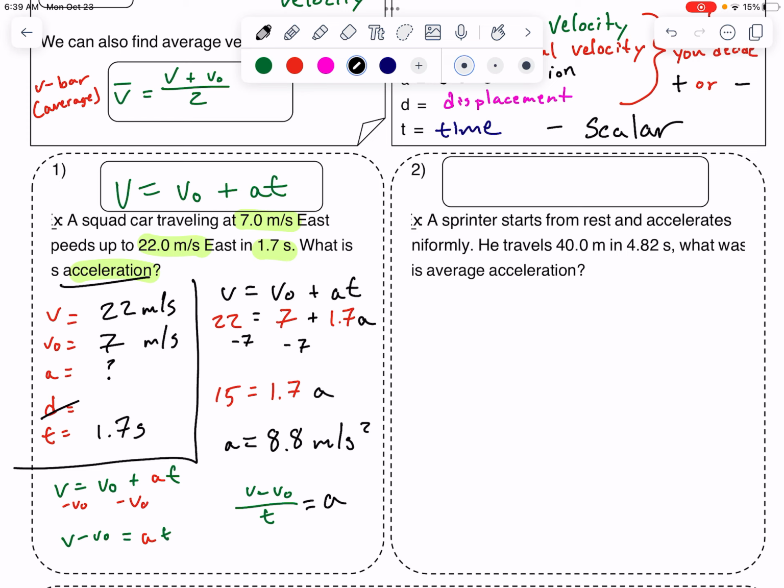Okay, let's take a look at another equation here. This is going to be an equation to solve for displacement. Now this is going to be the initial velocity times time plus 1/2 acceleration times time squared. Now once again, if you look closely at this formula, what we're essentially seeing is that this is going to be a quadratic formula, because in this case our x variable is time and it is squared.